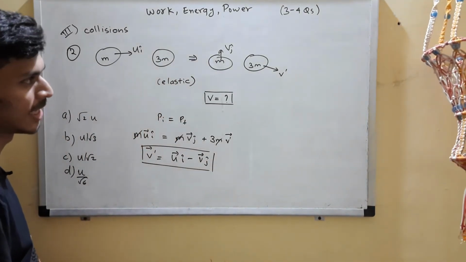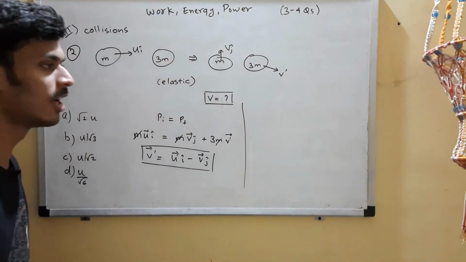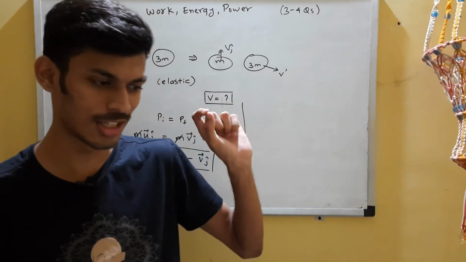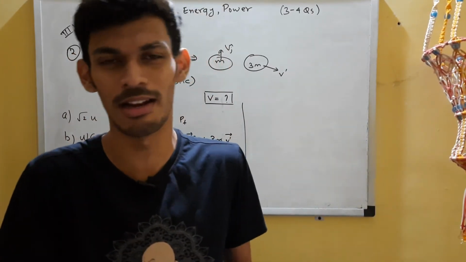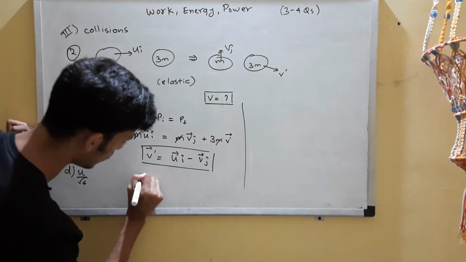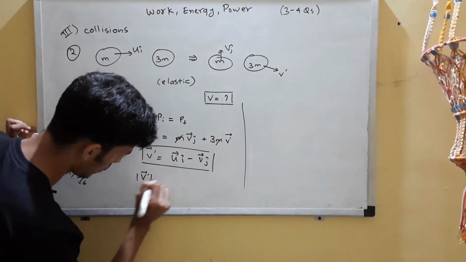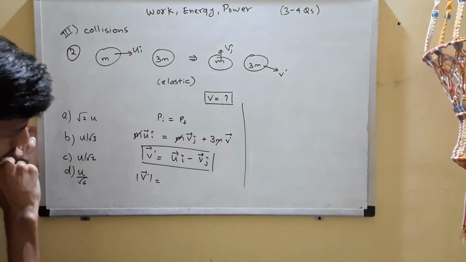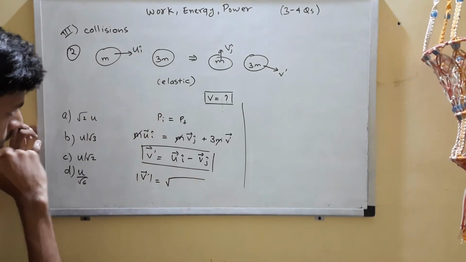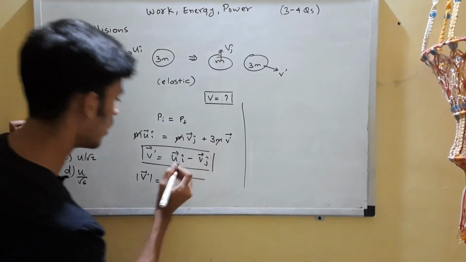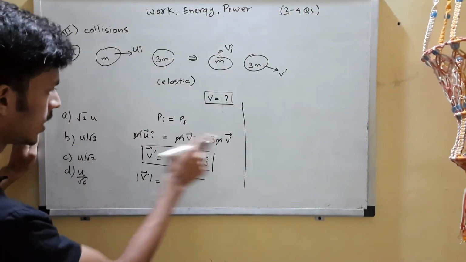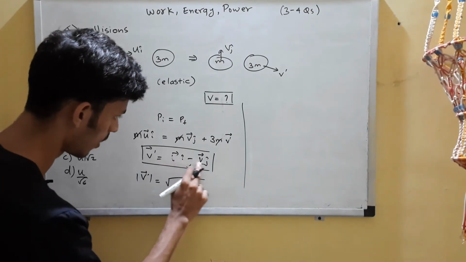Let's find its magnitude, right? Because in kinetic energy, we just use the magnitude. We don't want the velocity, we just want the speed. V square, basically focusing on the magnitude. So we'll find the magnitude of this thing. Am I missing something over here? Yes, this 3, it will be divided by 3. So u i cap minus v j cap divided by 3.